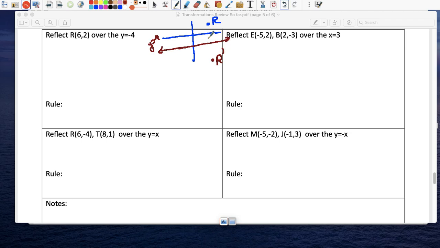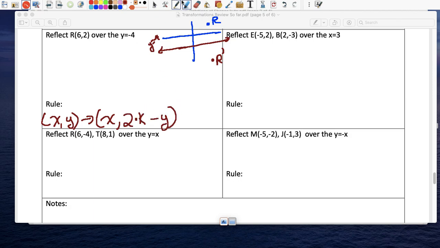This is just for you to see what's happening. Now, if you know what's happening, (x, y), let me write the rule at the bottom where it says rule. Notice that your x value is not going to change because you're not going left or right. Your x value is not going to change, but your y value is going to change. So you're going to do 2 times k minus your y value.